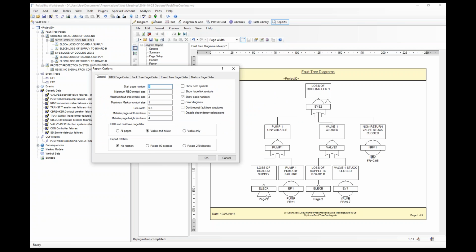What if you don't want it to be page 2 and page 3? What if this is on page 400 of Appendix C of your certification document, and so you want that to be reflected in the transfer gates? Use that start page number. It adjusts what page number appears underneath the transfer gates. So there's all sorts of fun options like that in the report options.